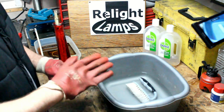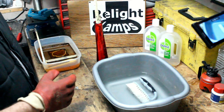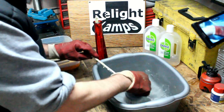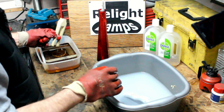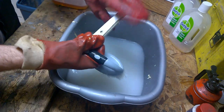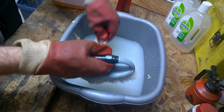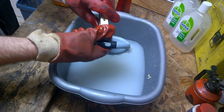Ensure you have your personal protective equipment on — gloves and goggles. Remove the first piece from the solution and just clean it in this water. Here's the fork. Some of the more stubborn paint may need to be treated a few times, but bear in mind we are using Dettol and all the benefits of it — not being aggressive to the aluminium, and not wanting to be aggressive to you or the environment.